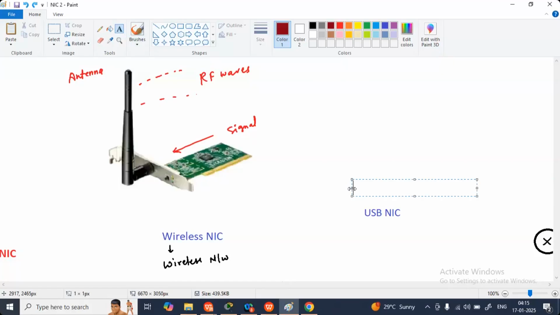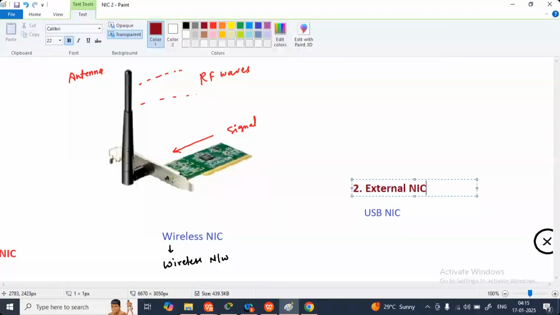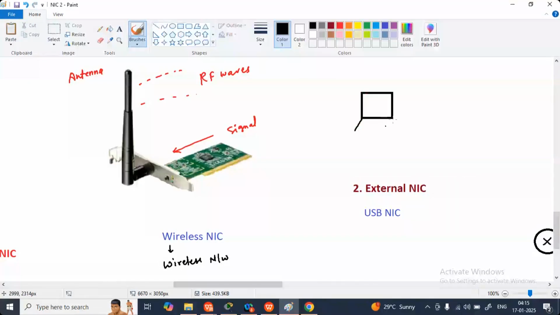So suppose we have this laptop. If there is no RJ45 port, but you still want to connect this device to the network, inside this device you will get a USB port, universal serial bus.